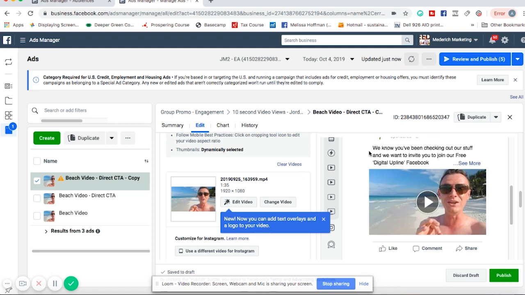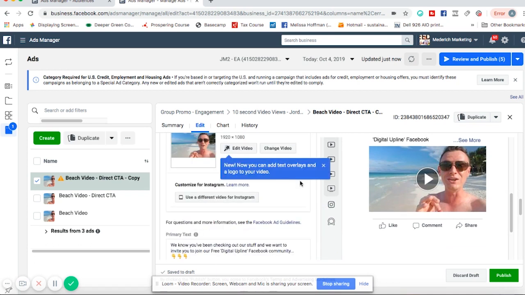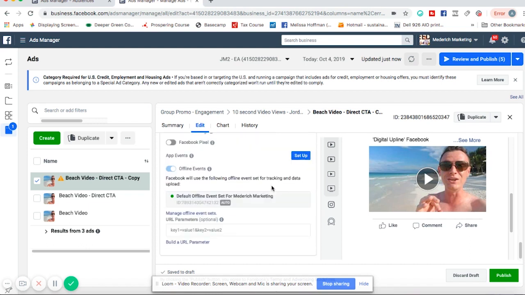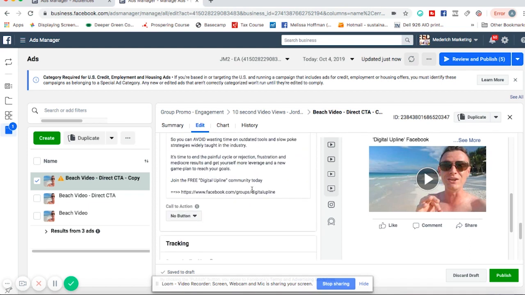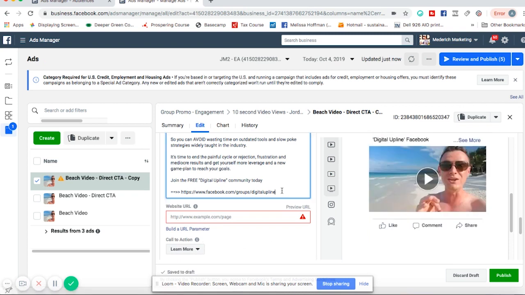We could be changing the text. In this particular ad, there is no call to action button down below. So that may be even something that we test is we add a call to action button. Let me just go ahead and do that. There we go. So you see right here, call to action, no button. I'm just going to hit learn more. And now it's going to ask us what URL we want to send people to, which is this one right here.